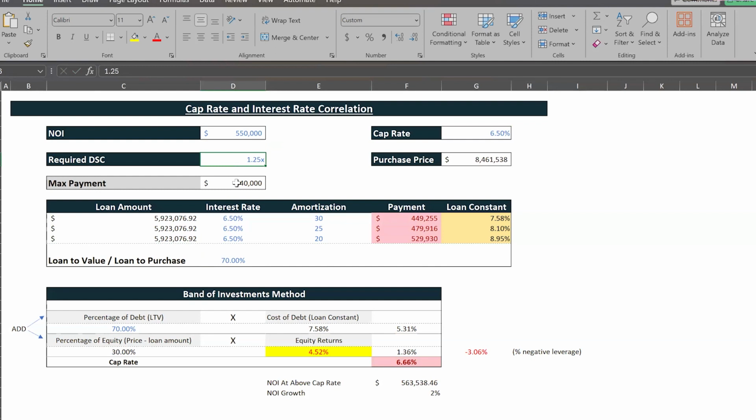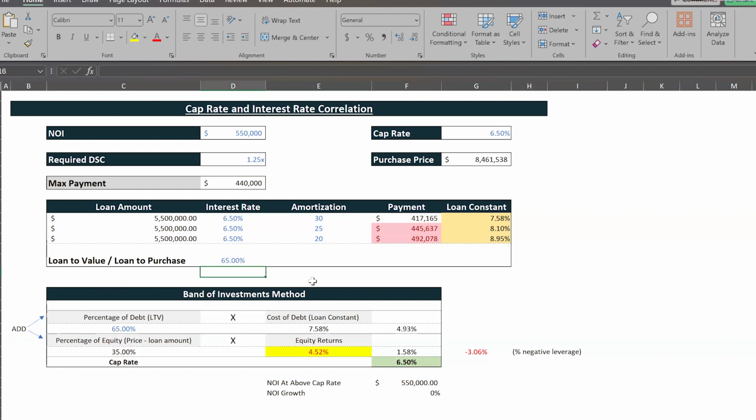And that gives me a max payment that I can have of 440 to qualify for this loan amount. As you will see here, these payments are lit up red right now, and that's because I've got my loan amount at 70%. Let me back that down to 65. A lender may come in and meet you somewhere at max loan amounts of maybe 67, 68, but I'm going to use even increments for this deal.